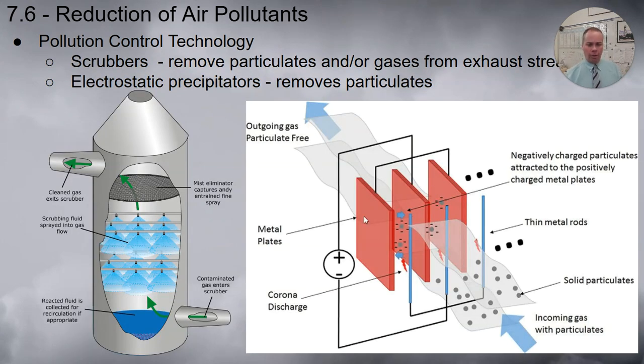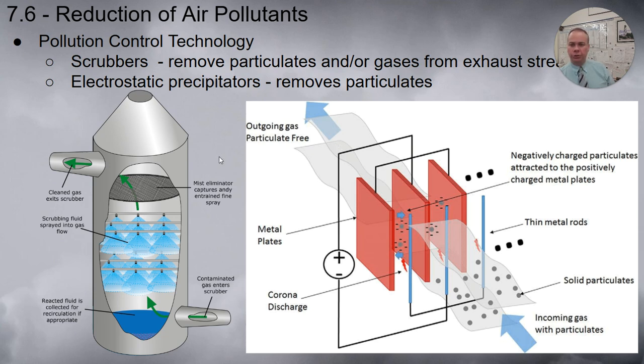We also have scrubbers and electrostatic precipitators, two other types of technology that are used. There are wet and dry scrubbers, but this is an example. This is the exhaust gas coming in to this wet scrubber in this case. And as that air rises through this piece of equipment, a mist of fluid is sprayed at it. And as that fluid is sprayed, it picks up some of the particulates and some of the sulfur and nitrogen gases, so that the exhaust gas that comes out of the scrubber is much cleaner than the air that would have been released otherwise. So this is an example of a wet scrubber.